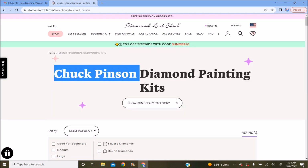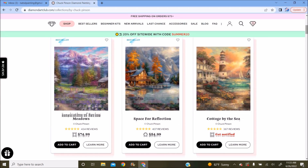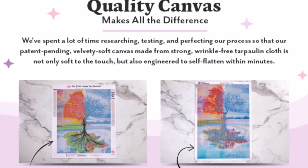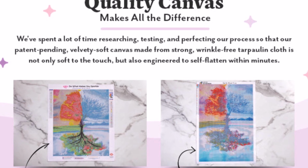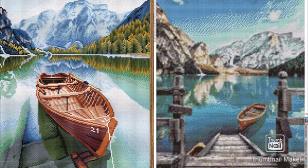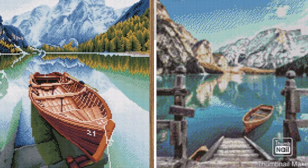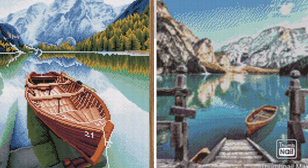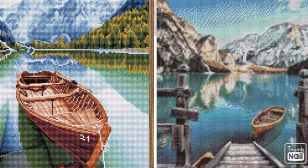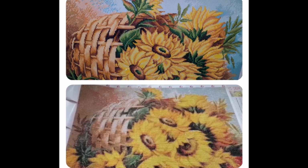And the last, but the most important criterion, in my opinion, is the detailization of the completed image. As you probably know, 99% of the companies create their diamond painting canvases using a low-cost method of converting the original image into pixels. And if the canvas is not of a pretty big size, it results in low resolution and pixelation of a completed diamond painting. It can also cause some sections of the finished canvas to look unnatural due to a poor color selection.